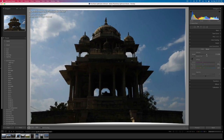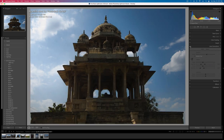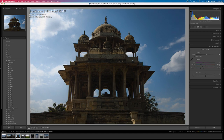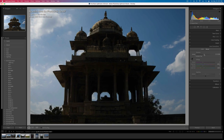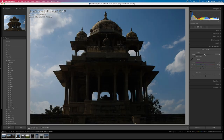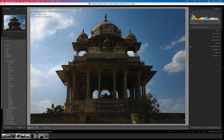Sometimes actually exaggerating this stylistically can be helpful. So I'm going to actually make the distortion worse, which is going to make the image seem a little bit wider. We're going to constrain the crop so it grabs all that white space, gets rid of it. But you're noticing now probably that the steps are totally crooked. So we're going to want to straighten that. Somewhere around, I don't know, there-ish. Okay. Before, after.